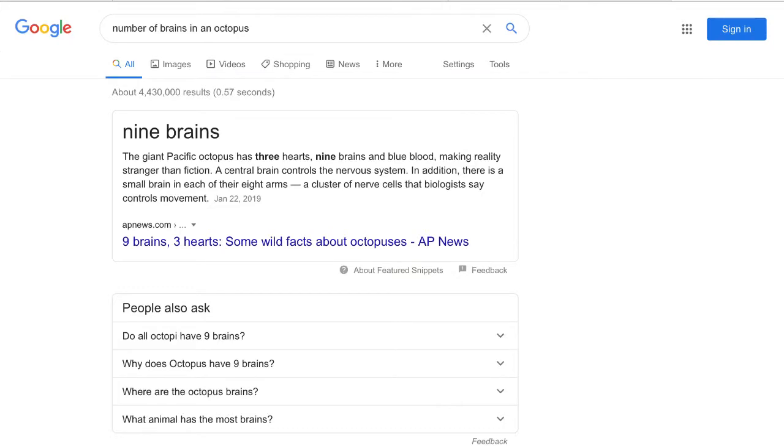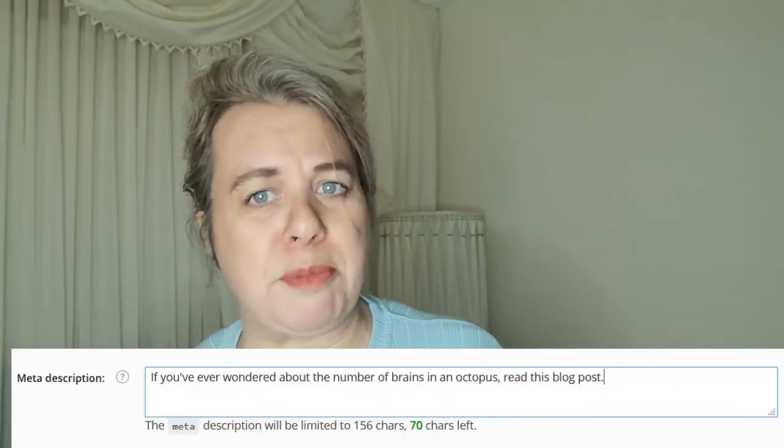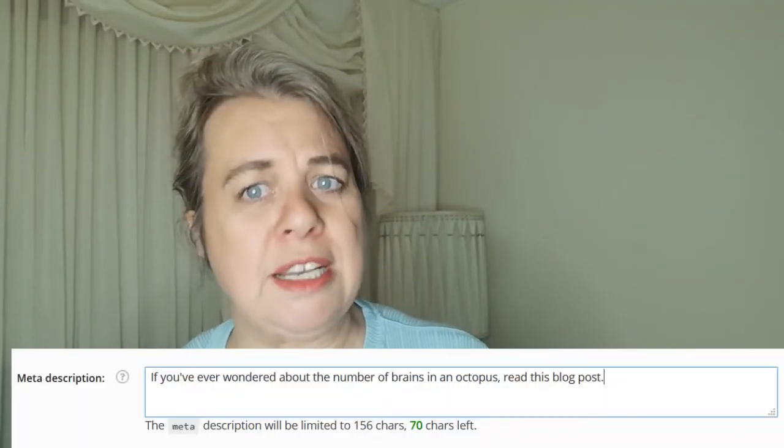Then you need to look at your meta description. This is the blurb that Google displays in search results. If you don't put in a meta description, Google will just use the first couple of lines of the body of your blog post, and that may not be ideal. If your blogging platform does not provide a space for you to enter the meta description, see if you can find an add-on that will allow you to do it.